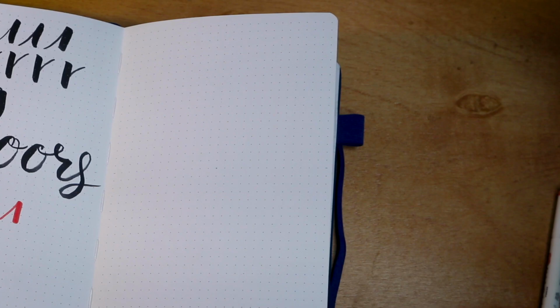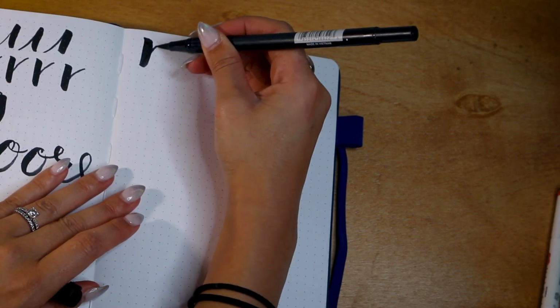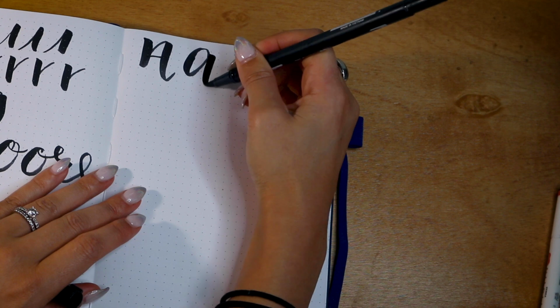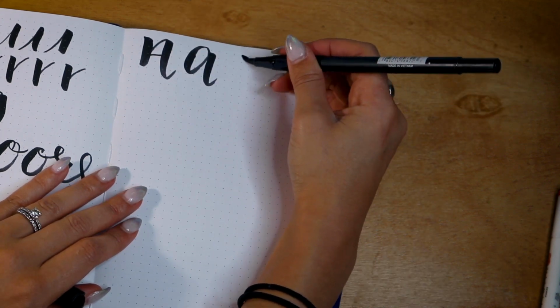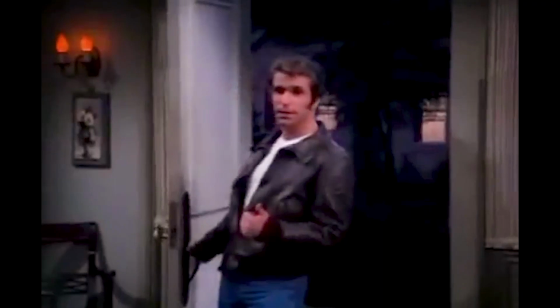There's so many different ways to write each letter, and you just have to find the style that you really like. So for example, an A could be like this, or an A could be like that. I personally like the ones that start with a down stroke and then go up. So it's like A.